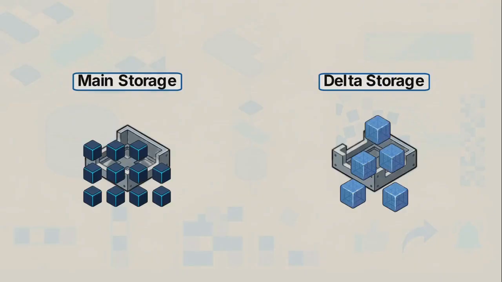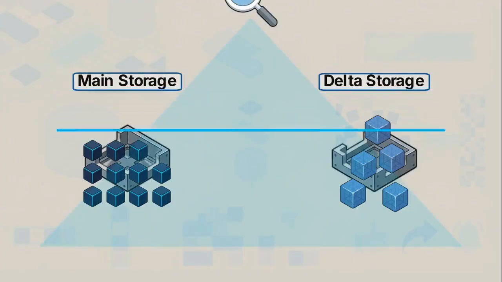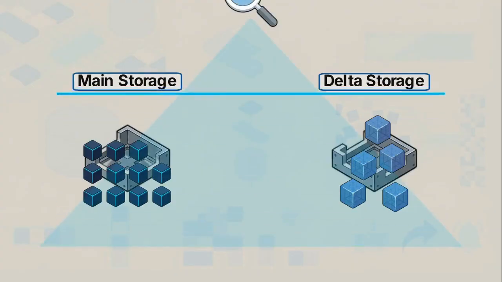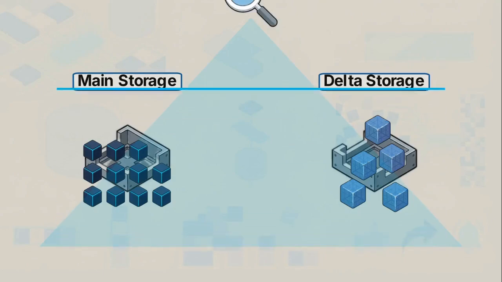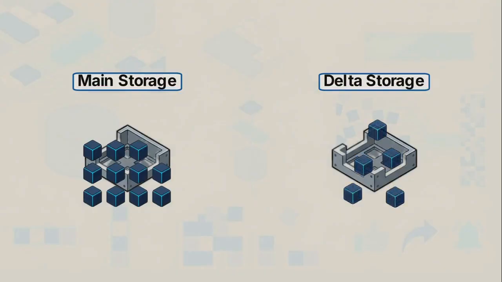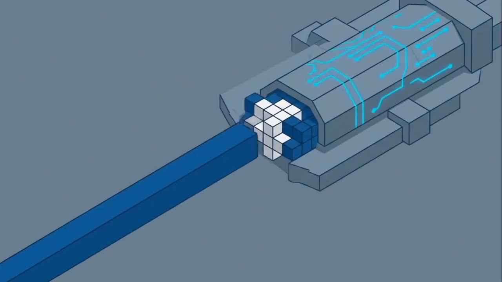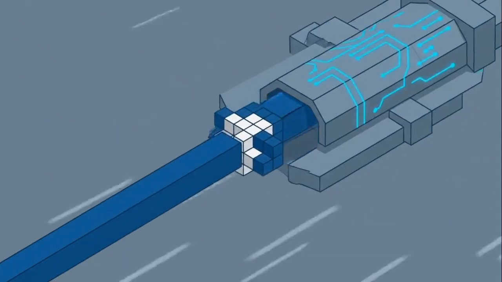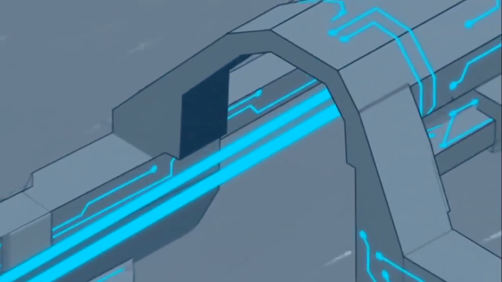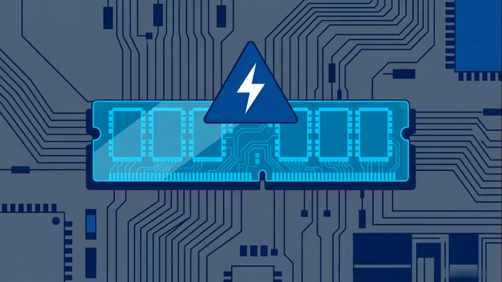When you query the database, the system pulls from both zones at once. It scans the main storage and the new delta storage to provide an accurate, real-time result. To maintain efficiency, HANA performs a delta merge. The system periodically compresses the new data in the delta zone and seamlessly integrates it into the main storage, clearing the delta zone. This split-zone architecture ensures that columnar read performance remains consistent without hindering the system's ability to handle high-volume write operations.